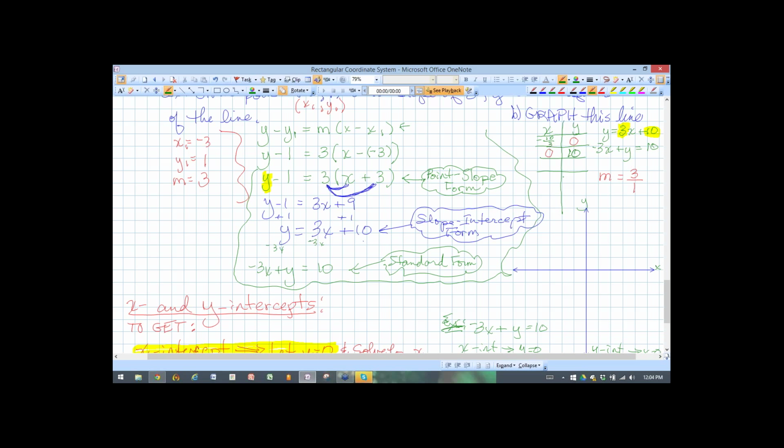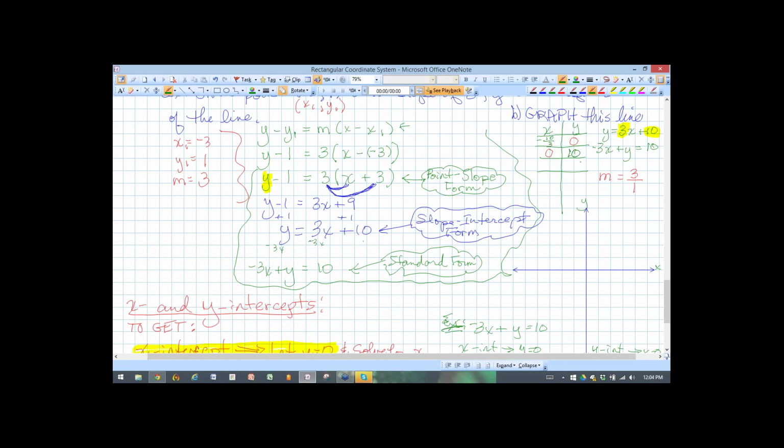And then to remember that, think about this slope-intercept form, as you have it, y is equal to 3x plus 10. Y depends on what you choose for x. Okay? Input, output. Okay. And so I'm not going to harp on that too much. Let's hurry up and get into this, and I'm going to get it back into y'all questions.